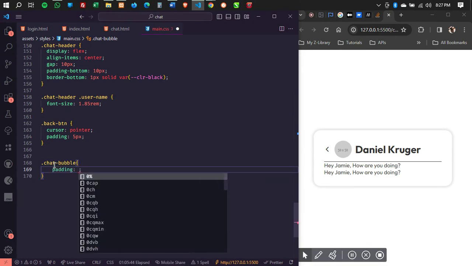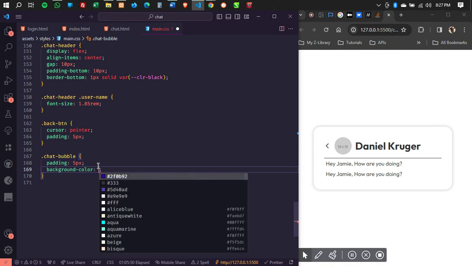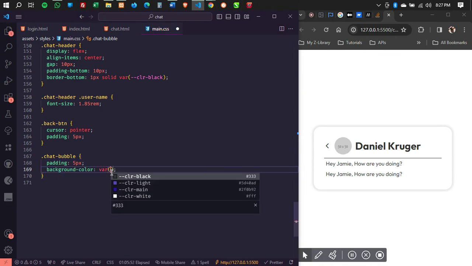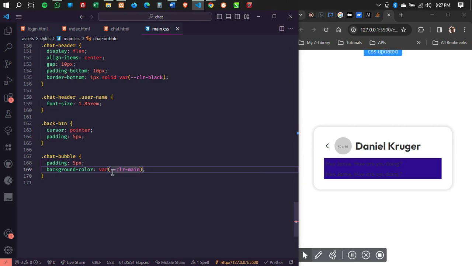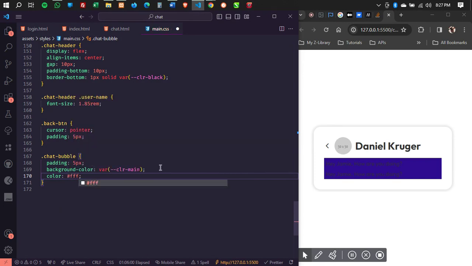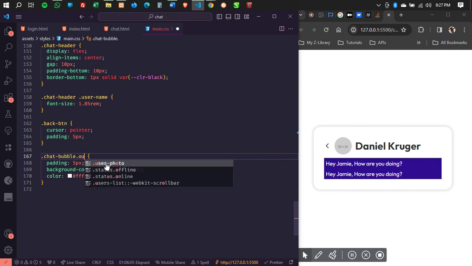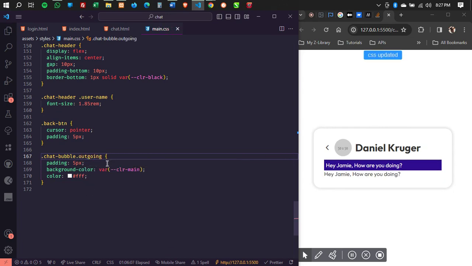Let me give it a padding of 5 pixels. Right. Then let me give this a background color of, and let me give this a color of white. So I work on this alone.